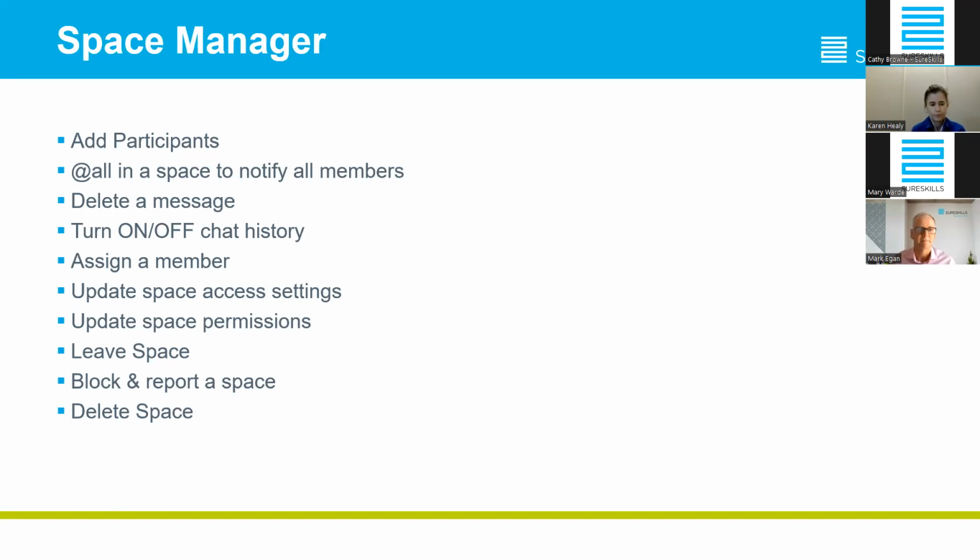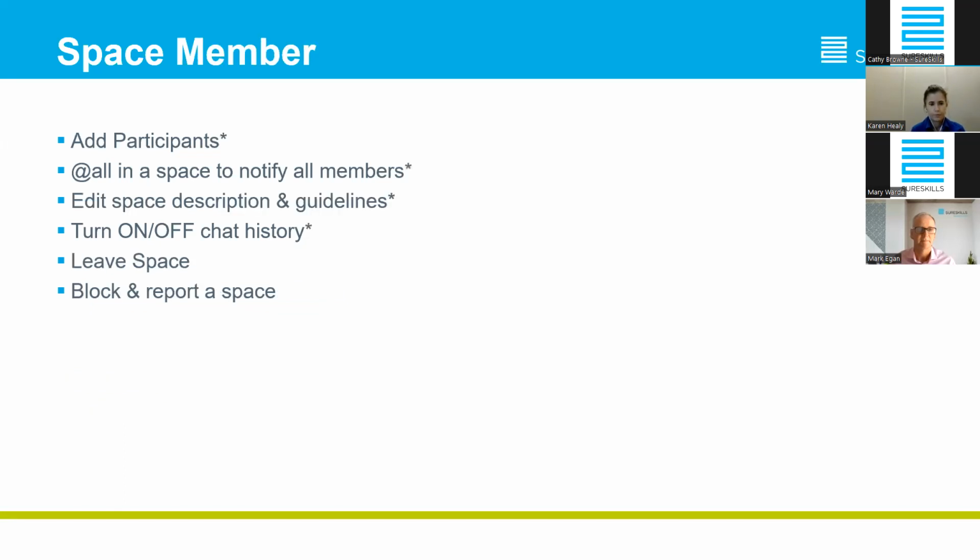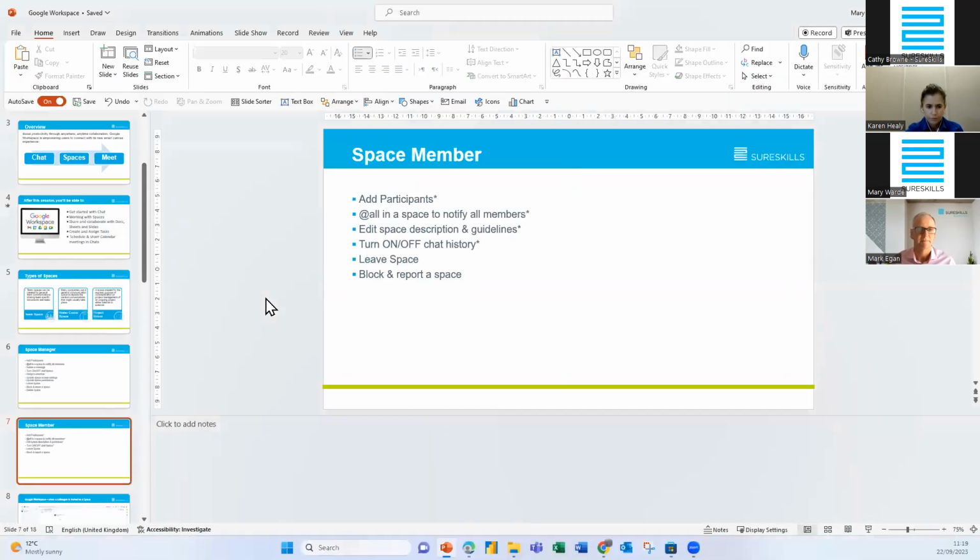What's the difference between a space manager and a space member? And you'll notice I have an asterisk between some of these options, like add participants, at all in a space to notify all members, edit space descriptions and guidelines, turn on and off chat history, but the other ones, they can leave the space at any stage, or they can block or report a space for misuse of the actual space itself. Now, how does that happen?